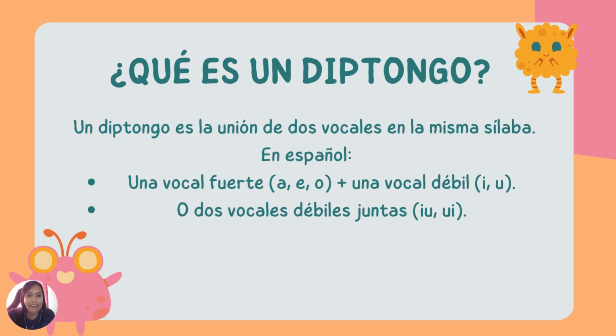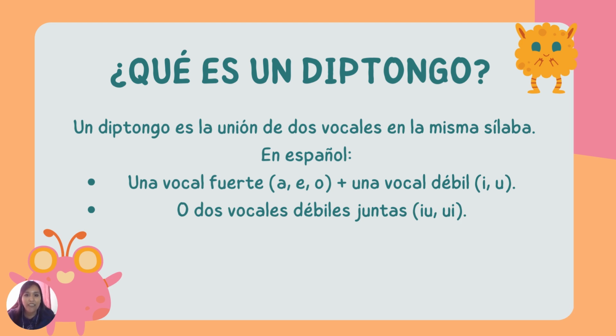Esto quiere decir that the diphthongs are two vowels together, right? And also in Spanish, they have their own sound, right? So that's why when we are listening to someone when they are speaking, sometimes we don't understand really clearly because they pronounce the vowels as one sound. So in this class, this is gonna help you to get the knowledge about these different sounds that we do in the vowels when they are together, right?